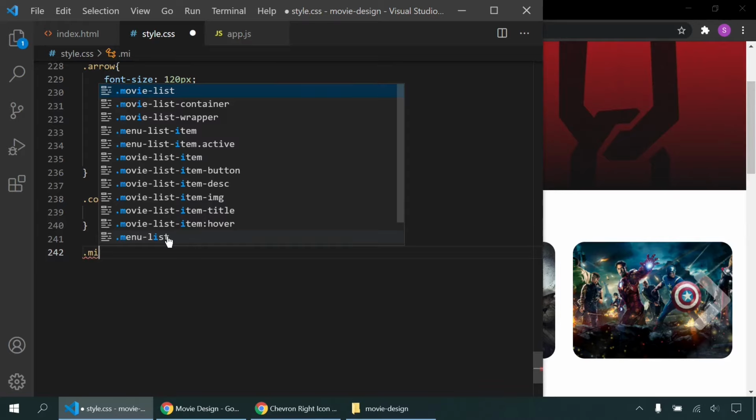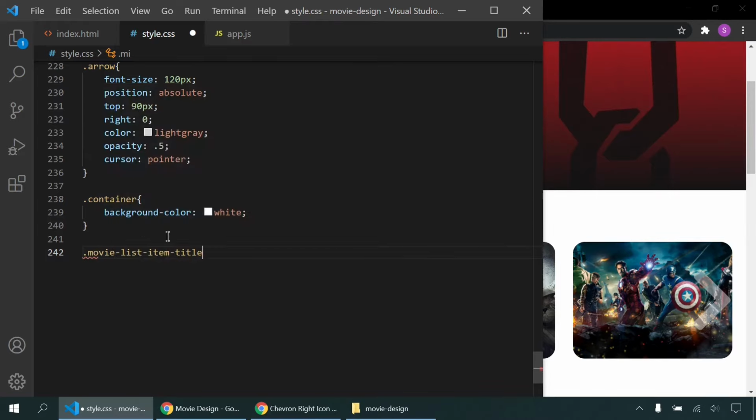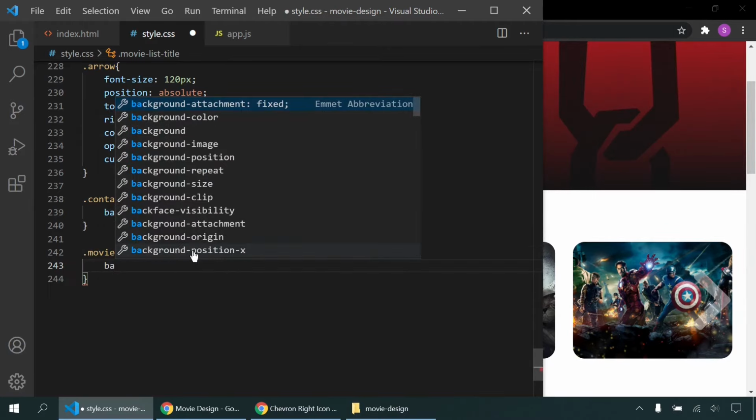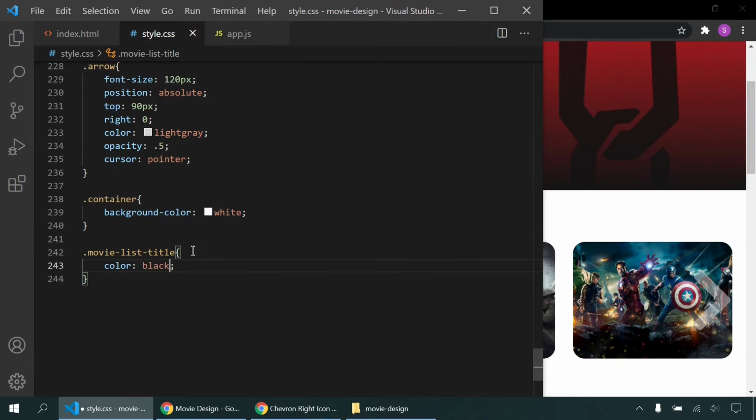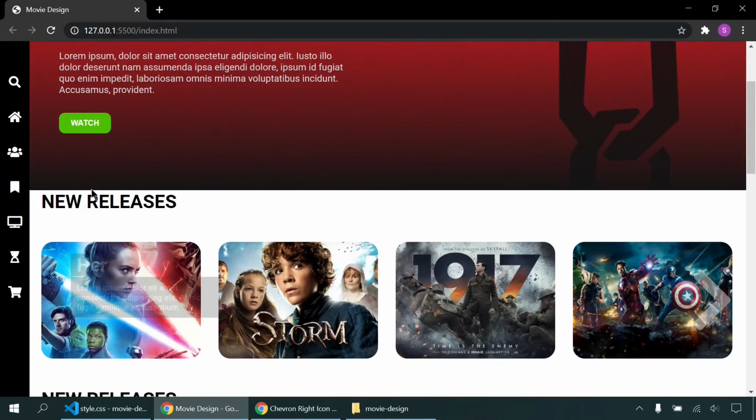I forgot name again. What was that? Title, but not list, I think. Sorry, not item, I think. So I'm gonna come here and color black. Good.